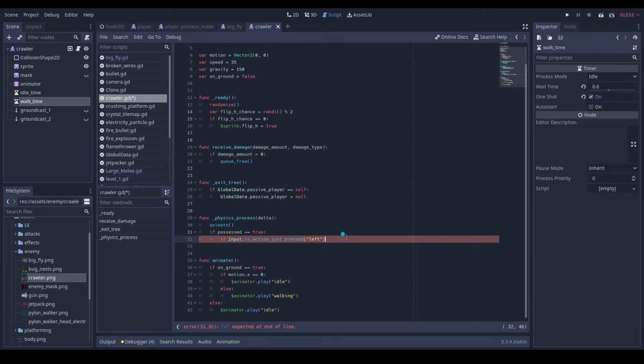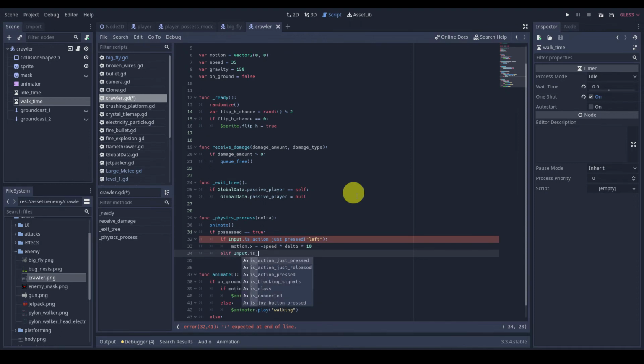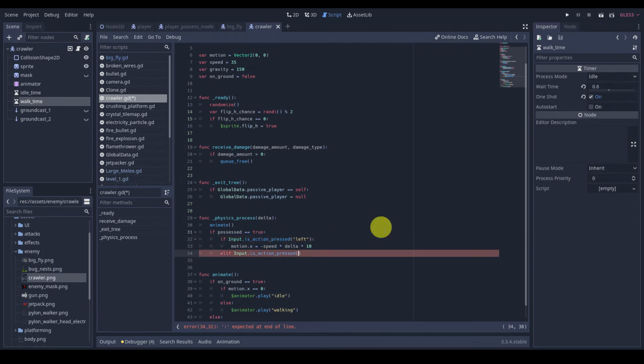Then motion.x is equal to negative speed times delta times 10, elif input.is action. We want to change this to pressed actually, not just pressed. Right. Then motion.x is equal to speed times delta times 10.